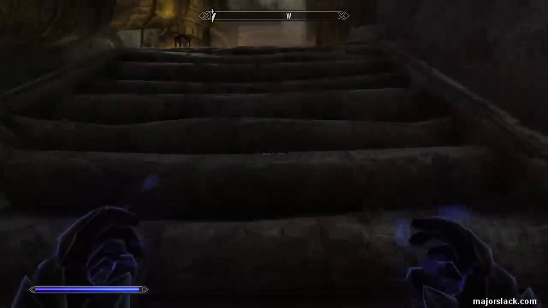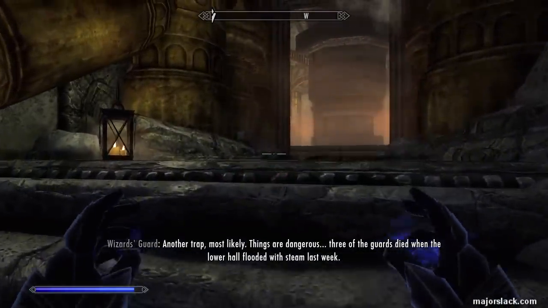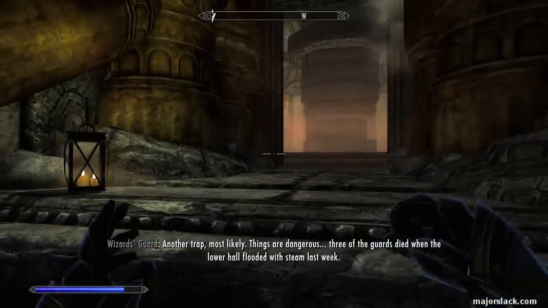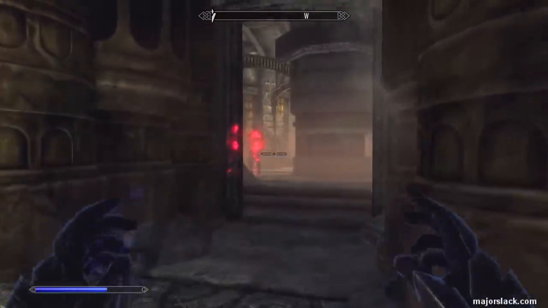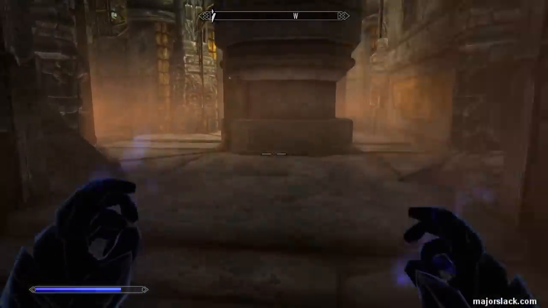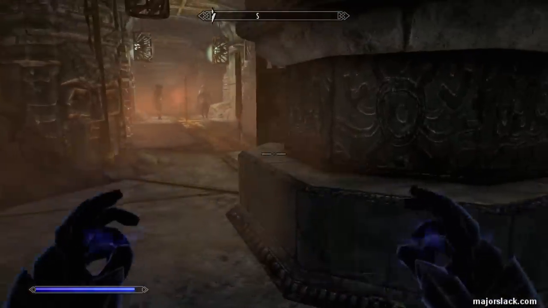Watch out for traps. What do you think this is? Another trap. Yeah, a couple of guys here. I'll bring it up here, boss. Looking at these guys, there's kind of a spinning blade trap that goes down here. Two ways to continue.